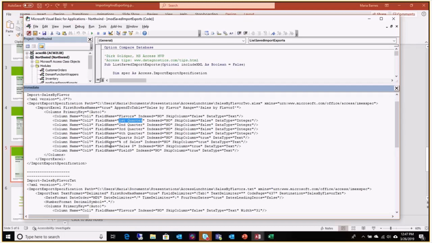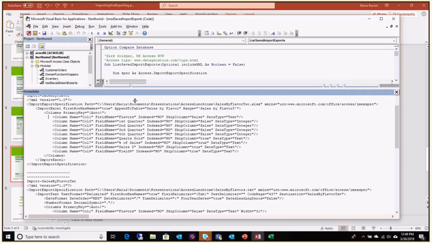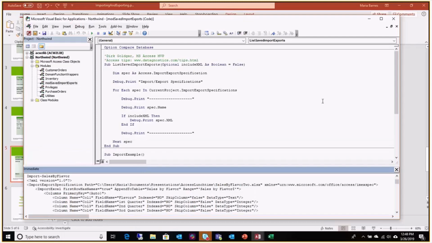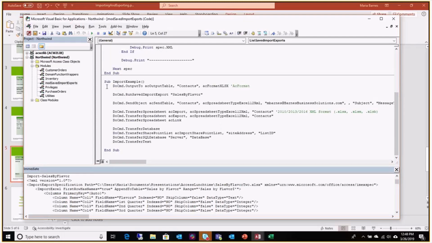So you can do that through code and still edit your specifications. But at this time, that's the only way that I know of to get down to the nitty-gritty in actually editing an existing specification.